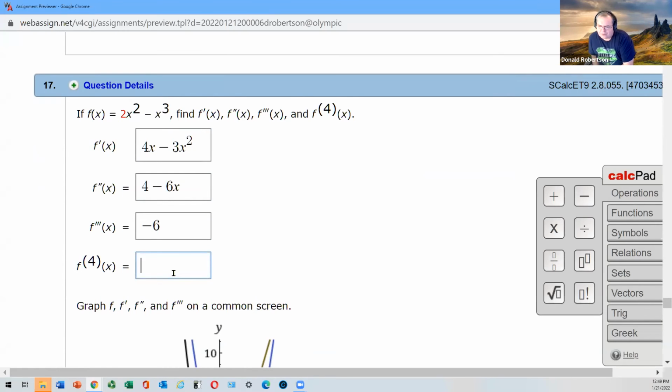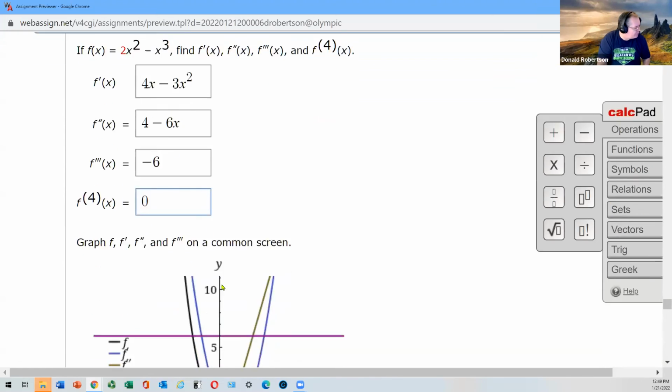Once you get beyond the third derivative, Roman numerals aren't very helpful. Can you imagine somebody using XVII, Roman numerals, to do the 23rd derivative? People would say, what's XXIV? I don't know what XXIV is. So don't they just put a little bracket and call it 24? And so if you're wondering, what is the fourth derivative then? What do you get if you differentiate -6? 0. In fact, won't the 5th, 6th, and the 43rd derivatives all be 0? In this case, once you hit 0, nothing happens.